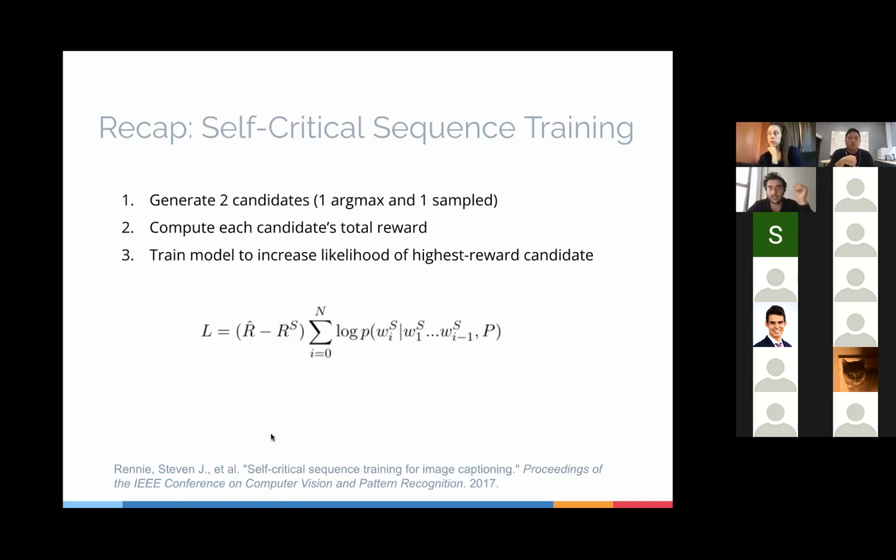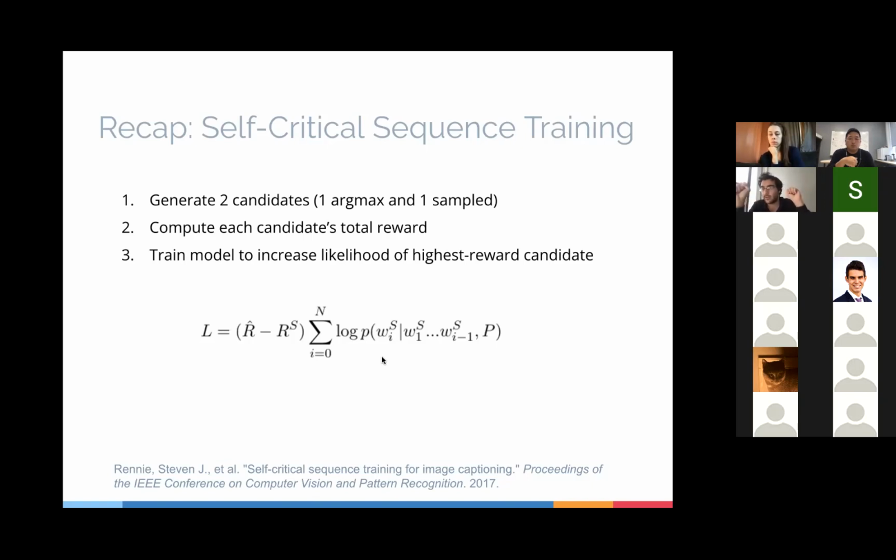Maybe sampling did a little bit better or a little bit worse. And what this equation says is pretty simple: encourage the one that scored the highest. If the sampling scored higher, you want to increase the likelihood of that. If the argmax did better, then you lower the likelihood of the sampling, which is relatively equivalent to increasing the likelihood of the argmax. It's been shown to work really well. For instance, it started in image captioning, but in summarization and many text generation tasks, SCST is kind of a standard.